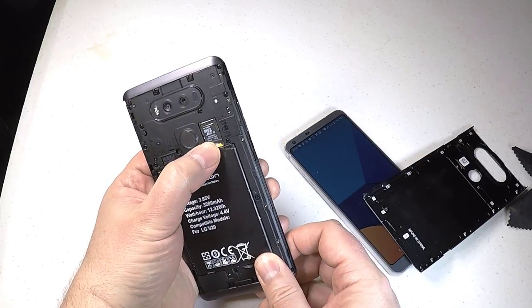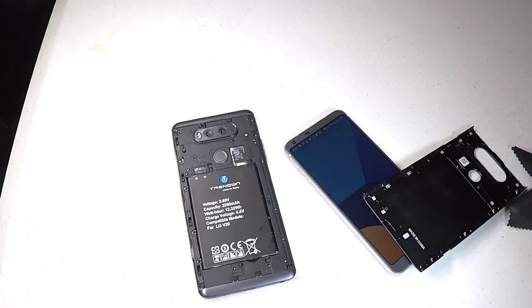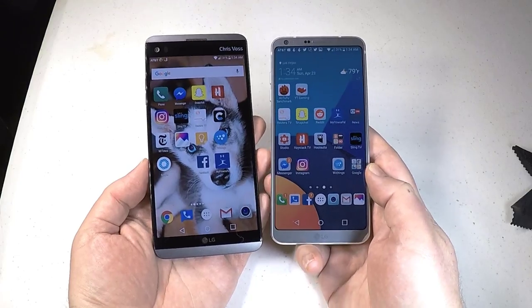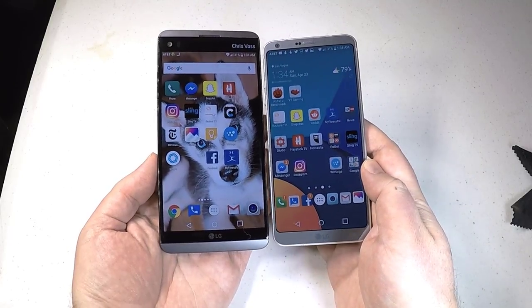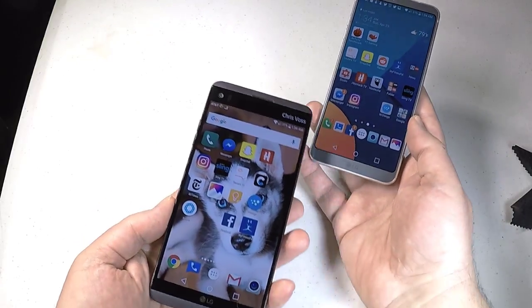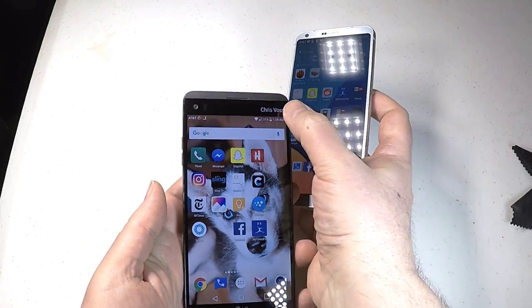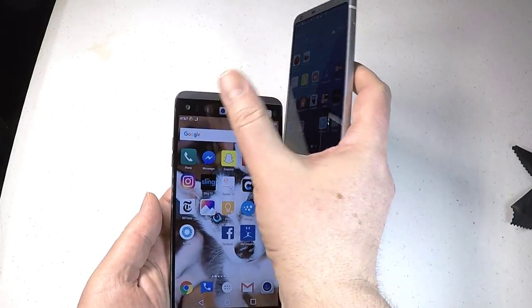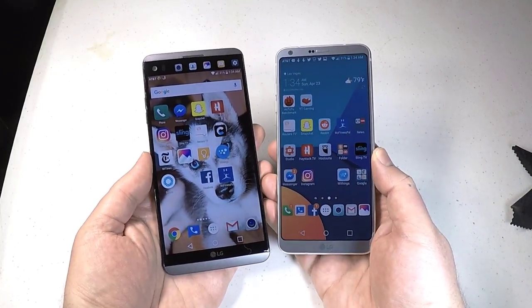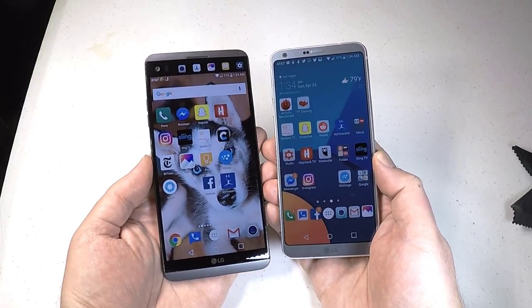One feature that's really awesome about the LG V20 is it has a quad DAC in it. It has a great sounding system that makes everything sound awesome with a digital-to-analog converter. You can get it in the LG G6 but only in the Korean version — it's not available in the American or European versions, unfortunately. I really love that about the LG V20; it was one aspect I've really enjoyed over other Android phones in the marketplace.